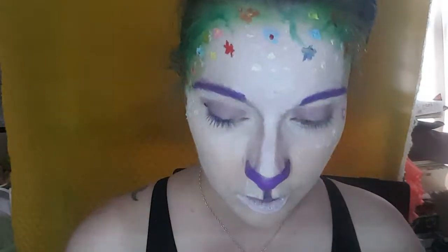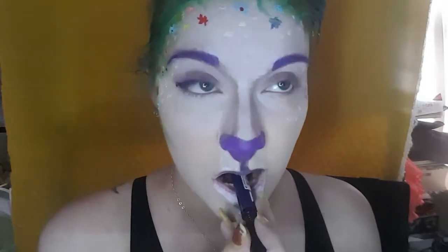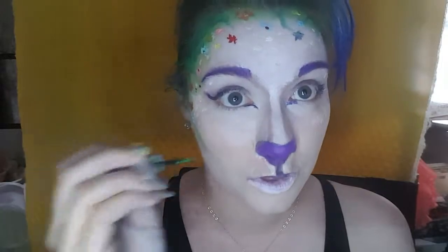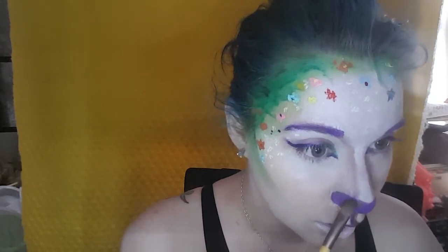Better. Because I kind of blended my purples out, so I'm doing that same purple eyeliner as an actual liquid liner, and I keep forgetting that I have a mirror. So I finally turned the camera off and just used it. Now I'm using a green eyeliner of the same sort. I did just the upper inner corner, and that way I can do the inner corner on the bottom in that purple. And just kind of cleaning it up, popping more color in, and yeah.